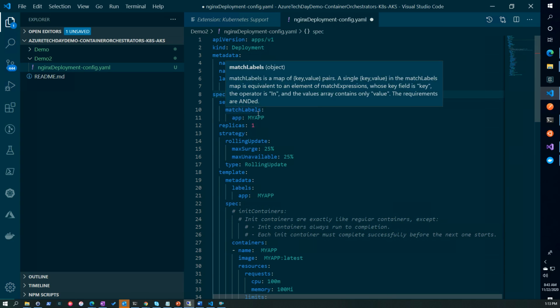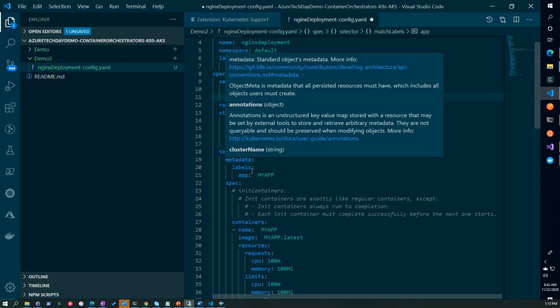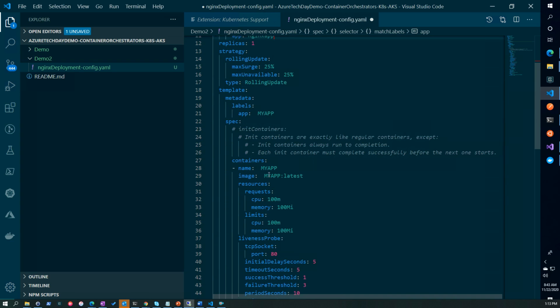They set the blueprint, template. Then there is a container.